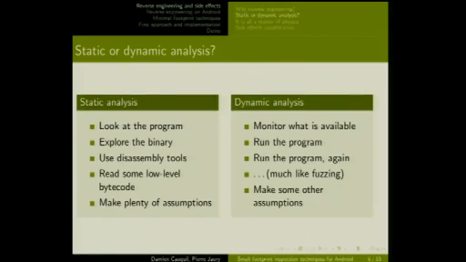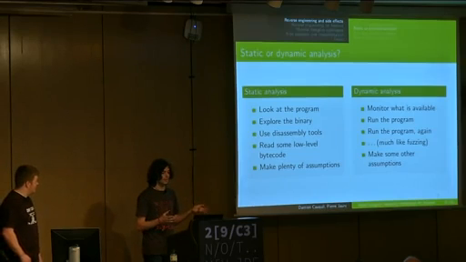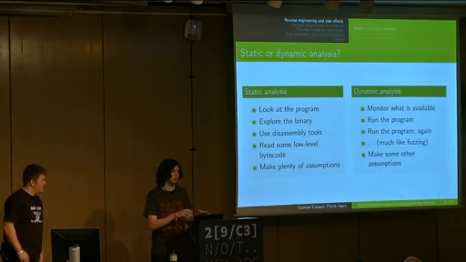And how do you do that? You explore the internals of the programs, of the application, and you try to understand everything. That's why you do reverse engineering. And how do you do that? You have hundreds of ways to do that. It depends on the platform, depends on the kind of thing you're reverse engineering. But for software, there are two main ways. There is static analysis, the one we won't really focus on today. What is static analysis? You just have a look at the program statically. You look at the bytecode, you use tools to reverse the bytecode to make it humanly readable, and you make plenty of assumptions about how the program would work if you would run that function or whatever.